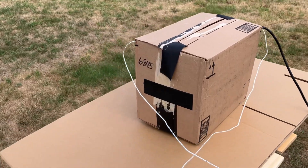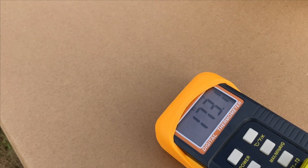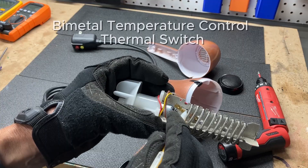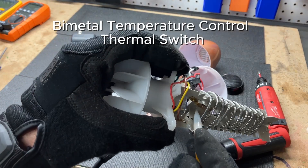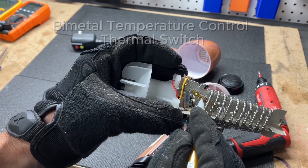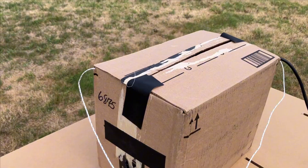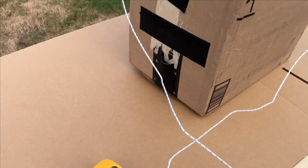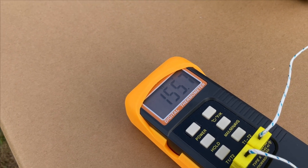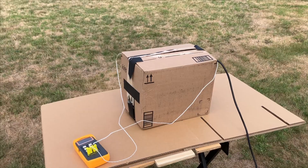I expected this thing to just get hotter and hotter and then shut down, but it's not shutting down — it just keeps running. I'm beginning to think that little thermal sensor from the last video, that little reed relay, is just cycling on and off and keeping it at a constant no more than 200 degrees. That's kind of a disappointment. It looks like it just cuts the heat off, cools down a little, then turns the heat back on. We were up to 200 degrees and now we're down to 155, 156 degrees.